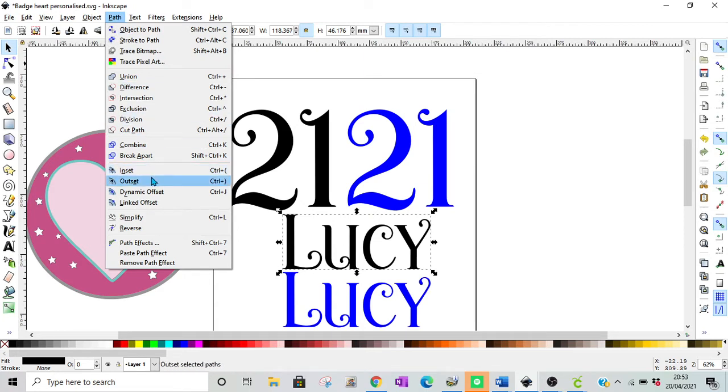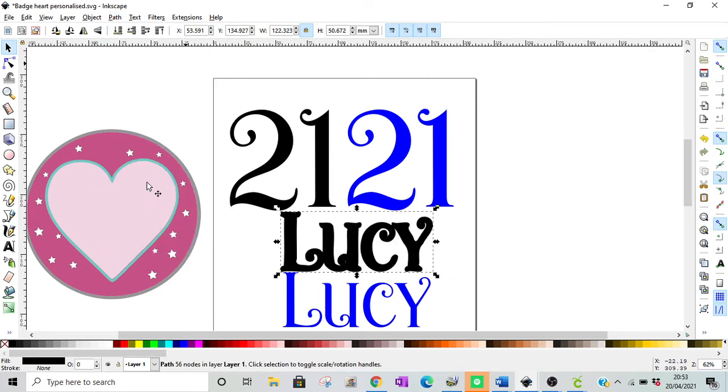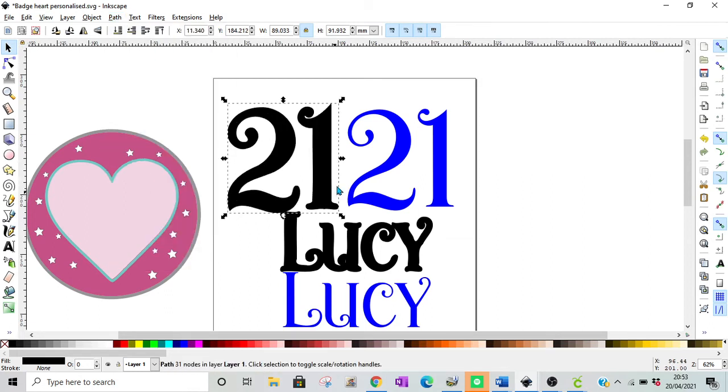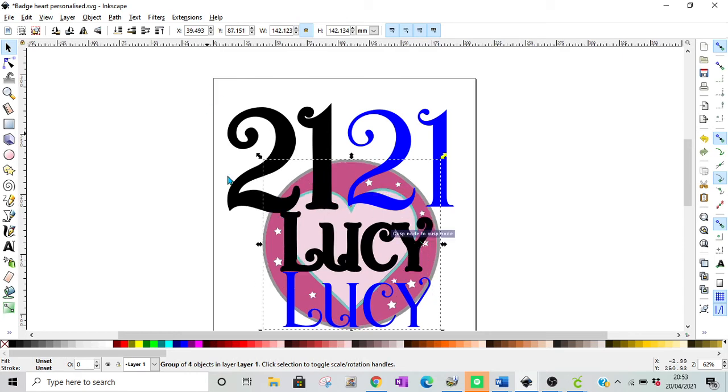It is Outset in Inkscape, not Offset. Same difference, so it's going to do exactly what you're asking it to do. So if I select the black ones here and just hit Outset, you can see that's instantly changed the thickness on that one. And I'm going to do the same with the 21 as well. Alternatively, you can press Ctrl and close bracket and it will do the same.